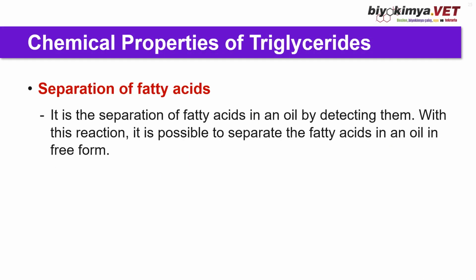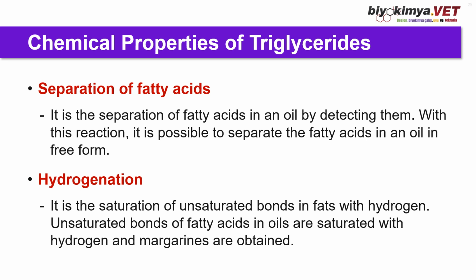Separation of fatty acids. It is the separation of fatty acids in an oil by decomposing them. With that reaction, it is possible to separate the fatty acids in an oil in free form, so we can obtain free fatty acids. And hydrogenation. It is the saturation of unsaturated bonds in fats with hydrogen. Unsaturated bonds of fatty acids in oils are saturated with hydrogen and margarines are obtained.